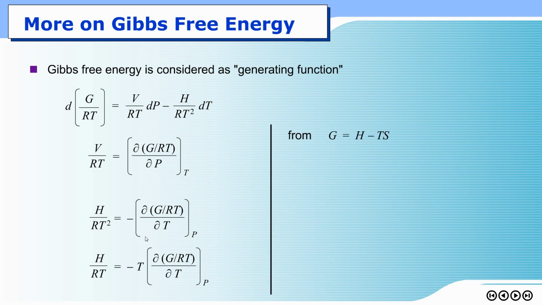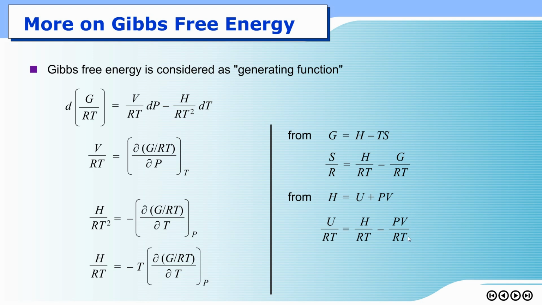And start with the definition of Gibbs free energy, G equal to H minus TS. If you rearrange the equation and divide the whole equation by RT, okay, this term becomes S over R. Rearrange this equation so that you can get entropy over R on the left hand side. The right hand side is this function, okay? Similarly, if you start with definition of enthalpy, you can rearrange this equation, divide the whole thing by RT, and move internal energy to the left hand side, move enthalpy to the right hand side. You end up with this equation.